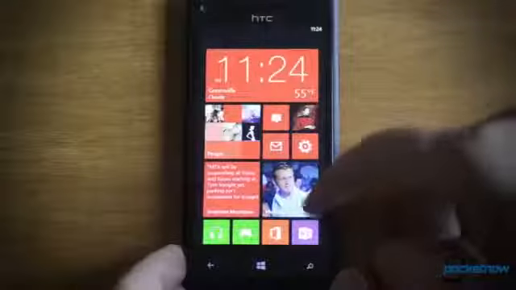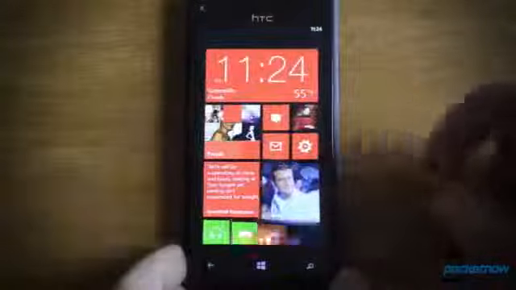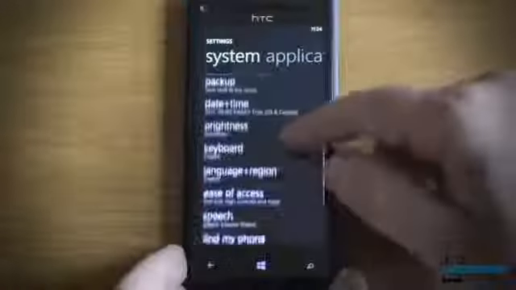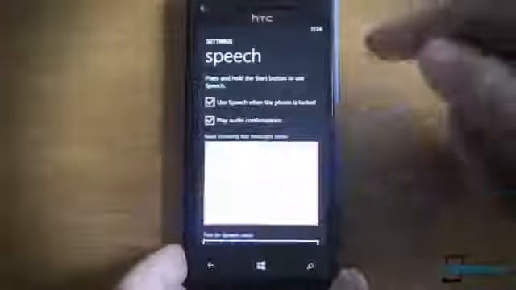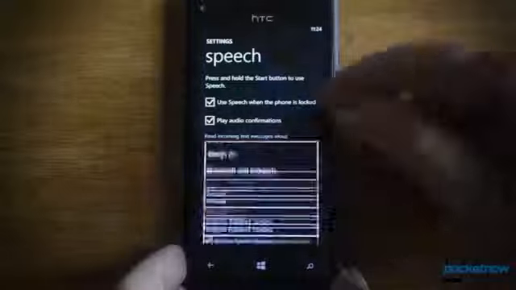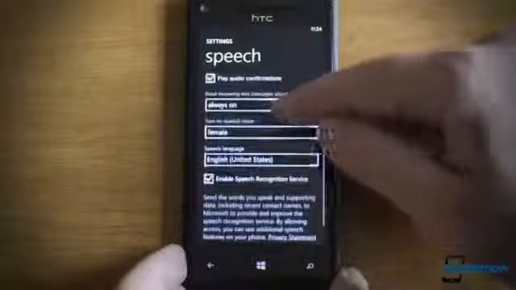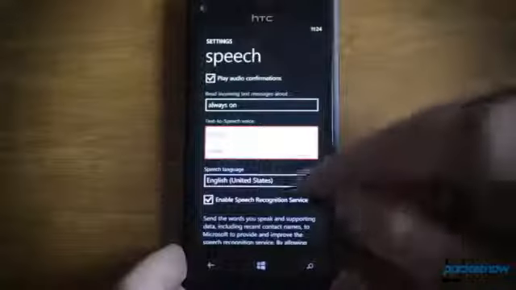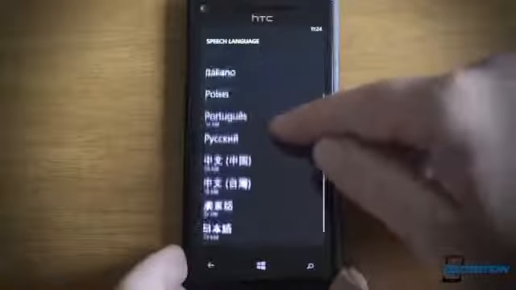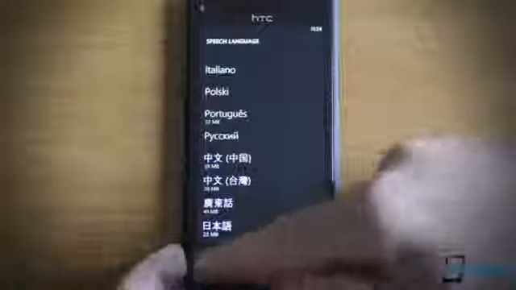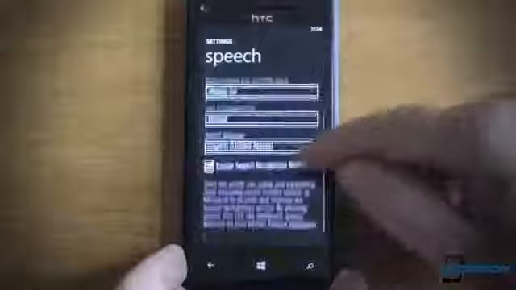So from there I was in some separate app, and then I decided to play an audiobook. So there you go. Let's go to the speech options. Here's my settings. And from here you can choose whether you want always on or just Bluetooth or all that usual stuff. You can change the voice. And you can change the language, and this is pretty cool. You can actually download other languages for the Speech UI.